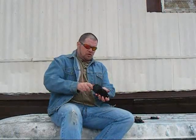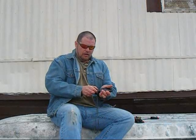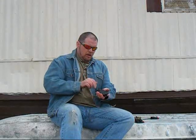The sheath that it comes with, of course y'all saw Dave's video. His is a tooled leather sheath. This is just a standard leather. It does have a welting, so you don't have to worry about the edge cutting into it. It sits deep down in there, and like I said, it is a good friction fit. The sheath is just a little bit thinner than the blade, so it forms to the sheath pretty good. Make sure it's not going to come out.